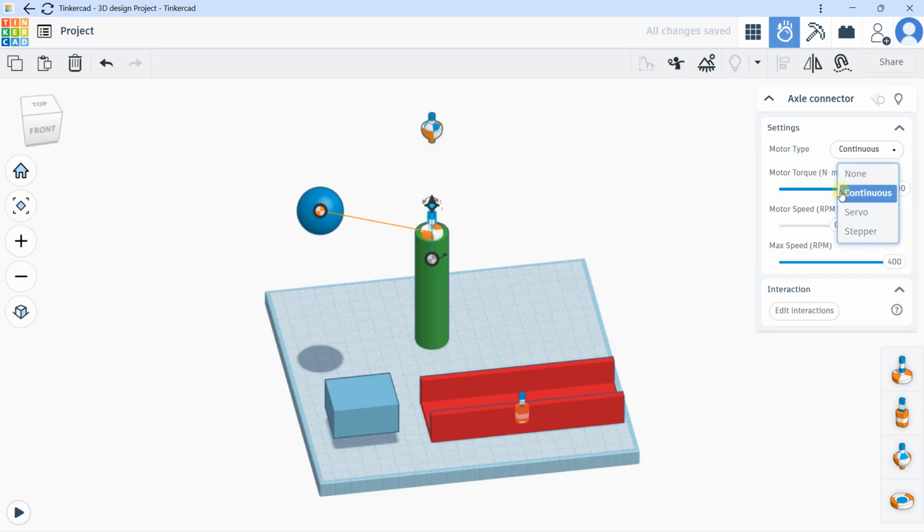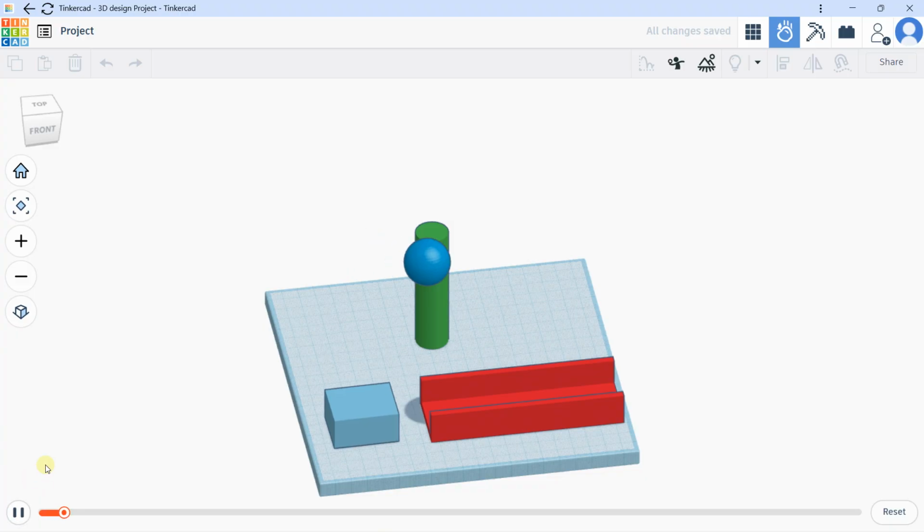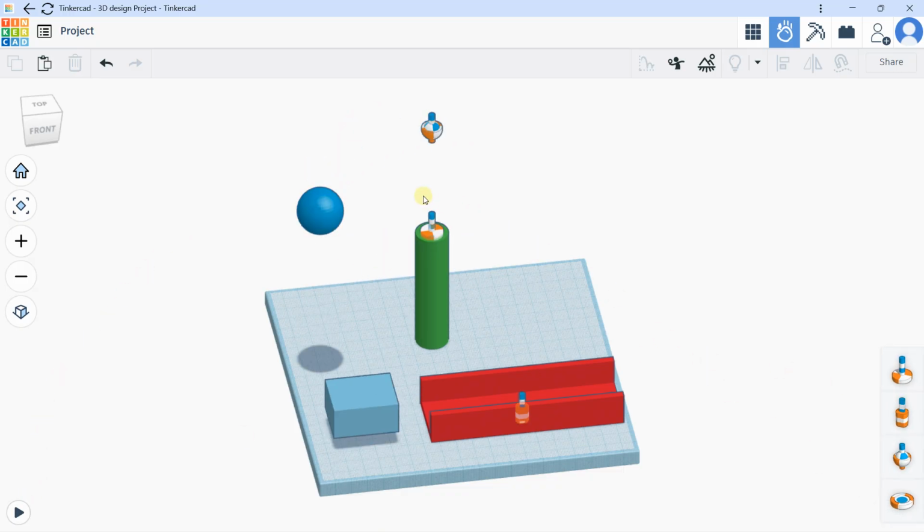I will define the continuous motor type, and if I change the motor speed, you can see it displays a preview of what will happen. Now if I play the animation, you can see the sphere turning around my axis connector. So in this case, around the cylinder, because I placed this one on the cylinder. So this is something interesting that we can do.